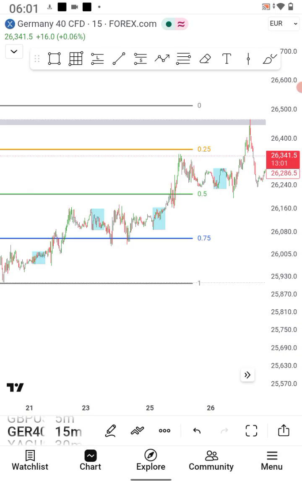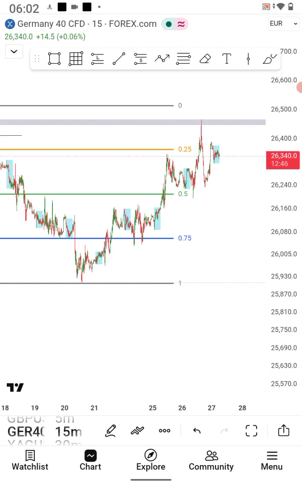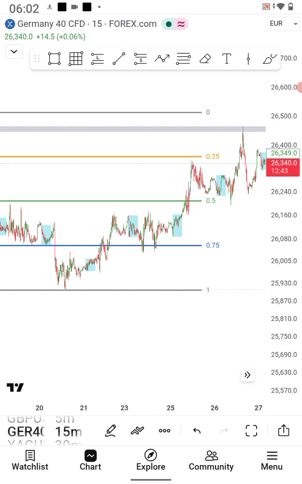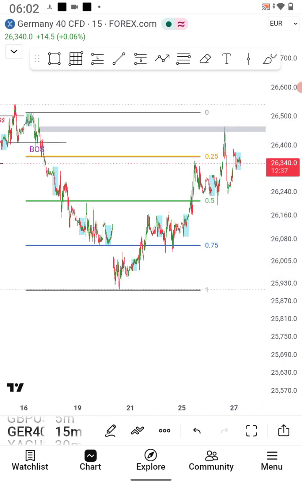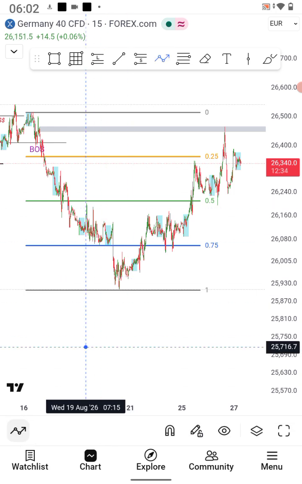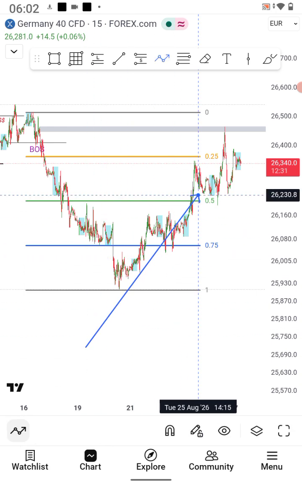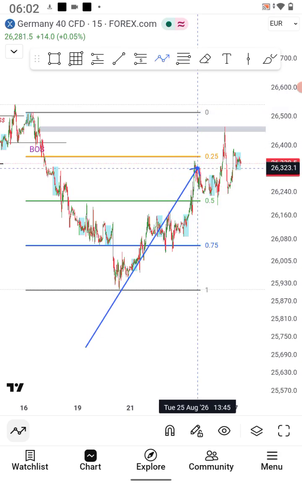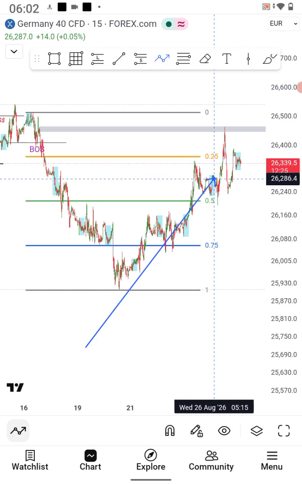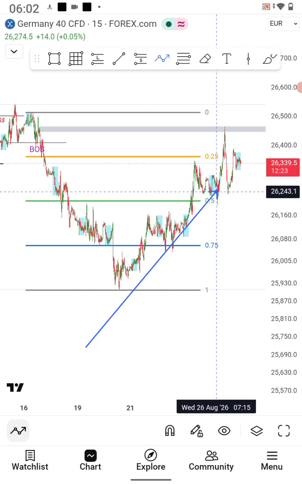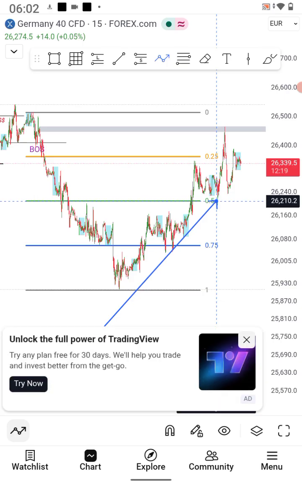Whether the outcome is good or not is none of my business, because from the data I've gathered, from experience and from learning, it works. This is how it works for me, and I maintain that at all times. Are you seeing it now? Now you can see that there's a market structure shift. Let me zoom out. You can see this is the same thing. You can see that this is 50% and above. You can see a market structure shift here. After that market structure shift, price is coming back down. Are you seeing it now?